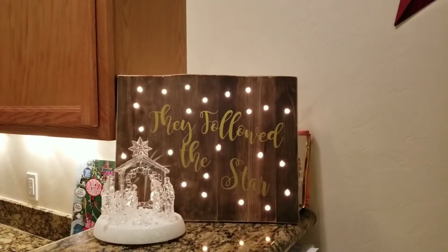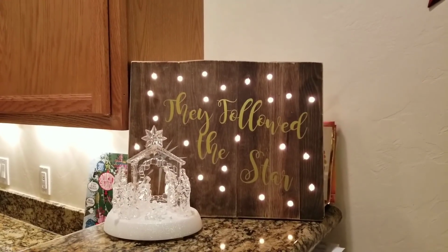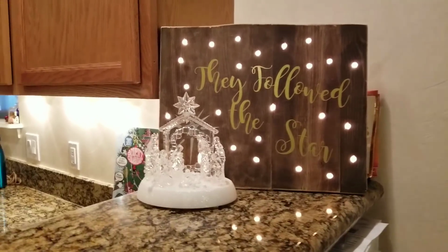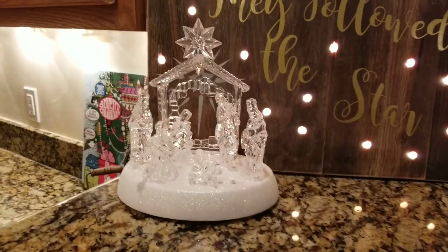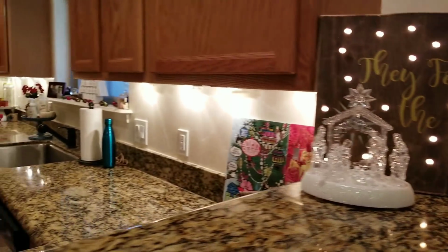And then we have this sign that I made, and I just drill the holes in it and throw the lights in it after I use my Cricut to do it, along with this little nativity set that my mother-in-law got me. I think it's really pretty, so we put it there.